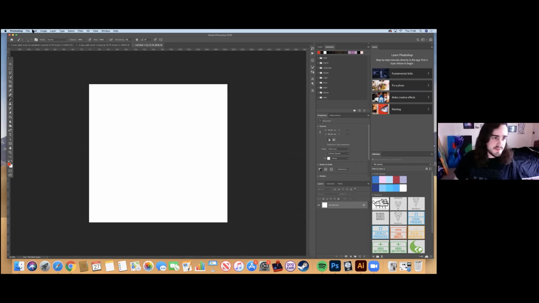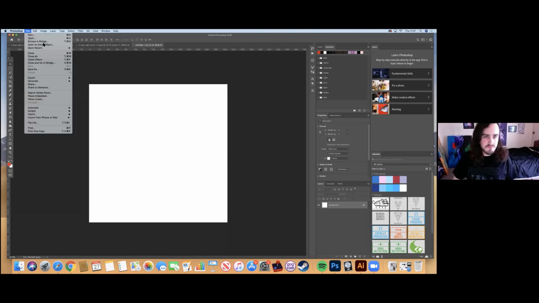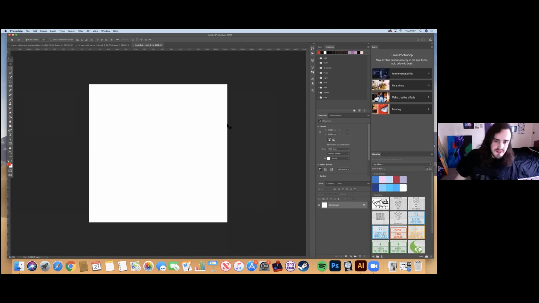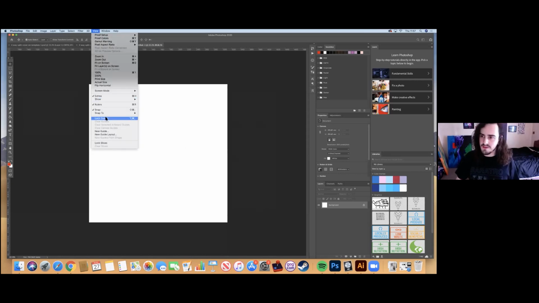So once you set up your document with those settings, just click that create button in the bottom right of the pop-up window, and it will create your document. You can see mine here is a white square. Another thing that is good to do when you're setting up a document like this is to add what's called a guide layout. These are just lines that divide your image into segments so that you can see the way the composition is laid out.